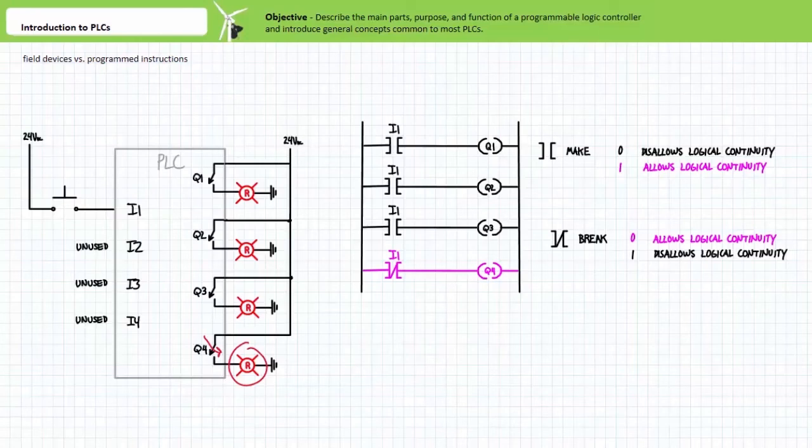When the field input device is in its deactivated open state, input 1 experiences the absence of voltage or a logical 0. The PLC then evaluates the input, the first 3 lines have no logical continuity, however continuity does exist on the 4th line, thus only output 4 is energized.